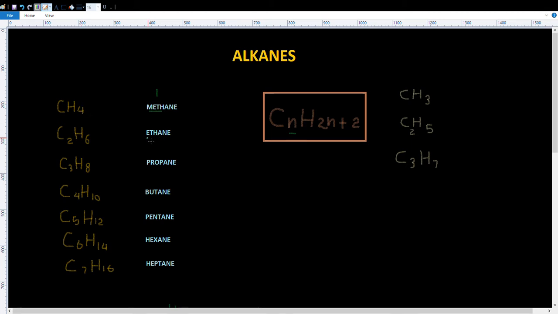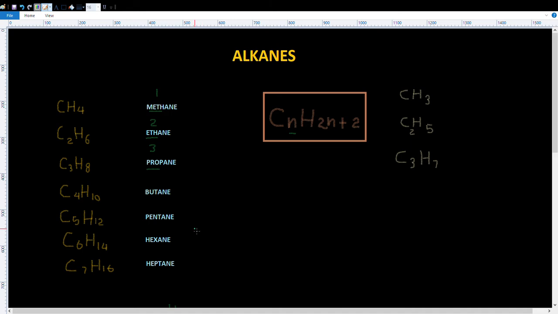When it comes to eth, it means 2. So there we go, we add 2 here, multiply 2 by 2 and add 2, and then we get 6. So that's ethane. And propane, prop means 3, and we multiply 3 by 2 and add 2, so we get 8. That's propane. As you see, there is a pattern. I hope you got what it means. So this is the homology series.